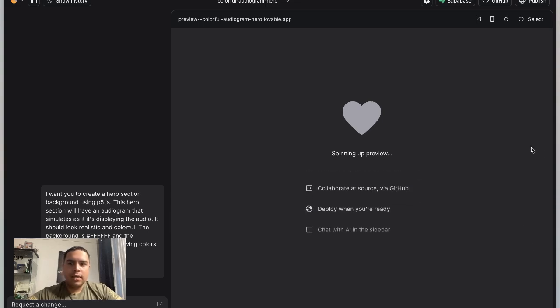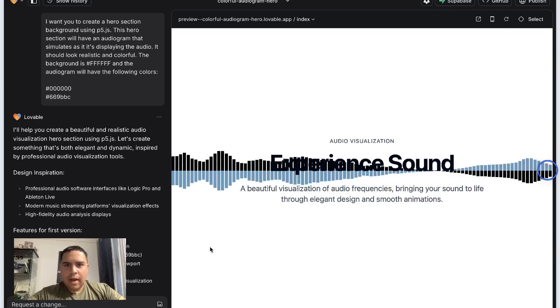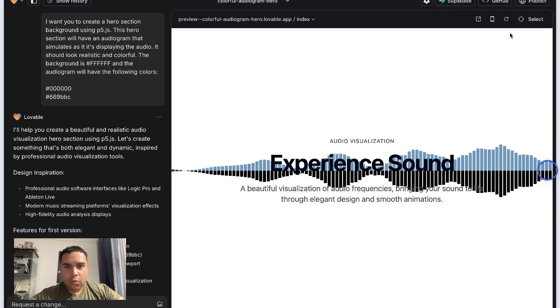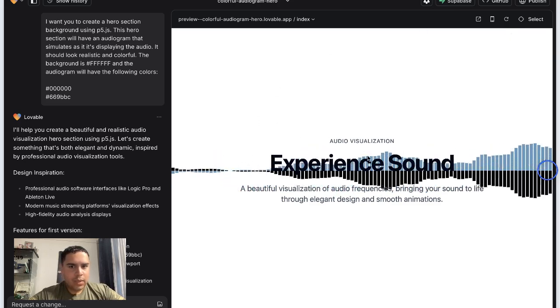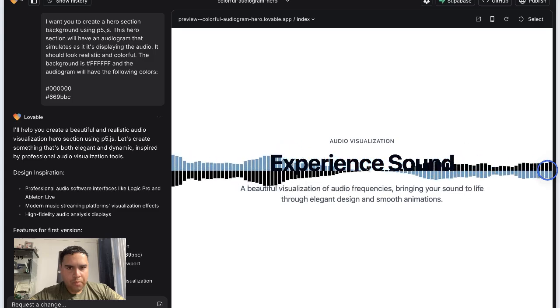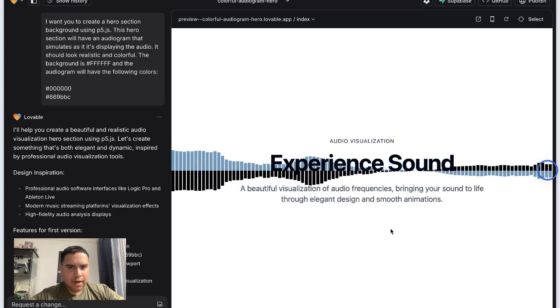Now it's thinking, let's give it a moment. All right, so this is what it came up with. It actually looks really nice. The exception is that I don't want the text to be running because it's hard to see.